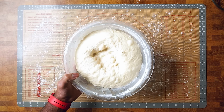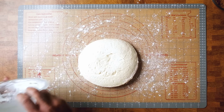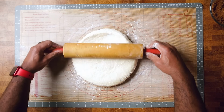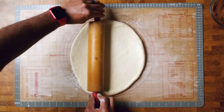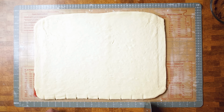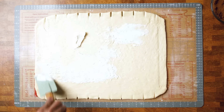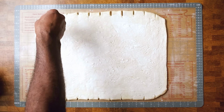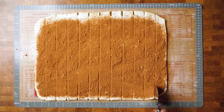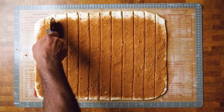Once your dough has risen, punch it down and roll it out into a 20 by 12 to 14 inch rectangle. Now, there's a few ways you can go about cutting your cinnamon rolls. My favorite way, especially since having this baking mat, is to make little slits at the top and bottom of the dough where I'm going to make my cuts. We're gonna brush it with a little vegan butter and sprinkle that delicious cinnamon sugar right on top, leaving just a little border on the top edge. Then I cut across for perfectly even cinnamon rolls.